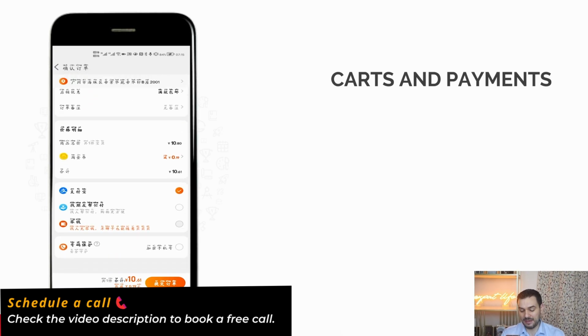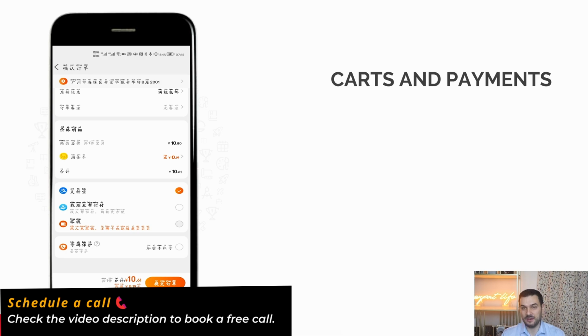Now for the payment methods, there are 3. In this case, it's hit or miss. Sometimes suppliers will accept bank cards directly. I don't see the option here on the app. You may be able to see it a little bit later on the desktop version. I'll go later. But right now there's 3 options.